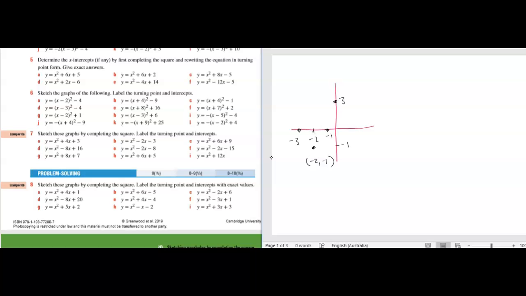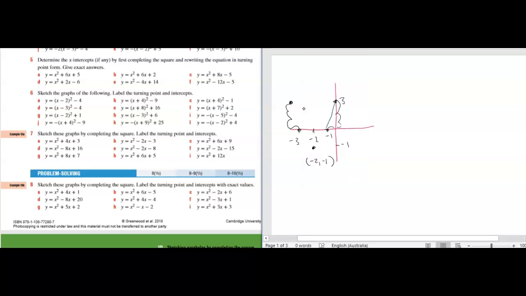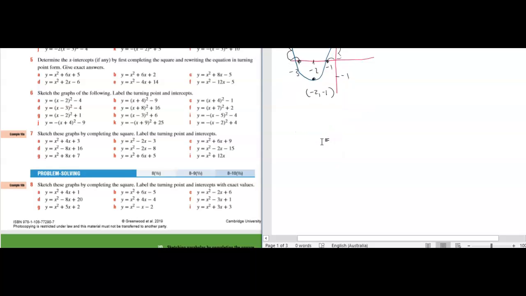Now remember, parabolas are symmetrical. So if you wanted another point, see how we've gone from here across 1, up 3. We can do that on the same side here, across 1 to -4, up 3, and there's another point on the graph. Let's do this in another color. Okay, and then just drawing the dots. My hands are so cold and I can't even draw, so I couldn't go through that point properly.